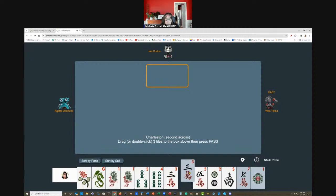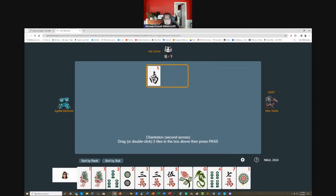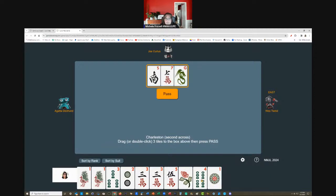Okay, now we have a 3 cracks. So I probably would focus on 1, 2, 3 mixed suit Kongs. This is another carryover hand, third hand down on the right. That would allow us to use 2 multiples, but I'd probably keep the 3 and the 5. 1, 3, 3, 5. That's another carryover hand. Well, no, because it's pung, pung, kong, kong. So technically it's not a carryover. Let's let the dragon go here since we have no 5.